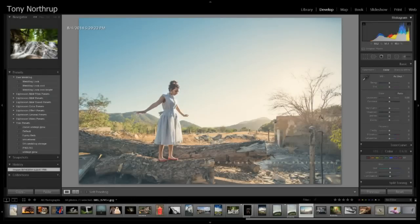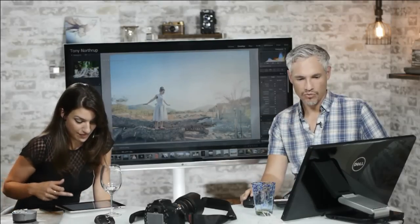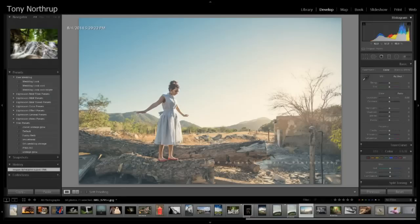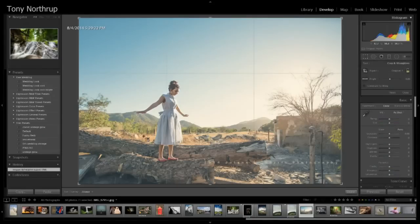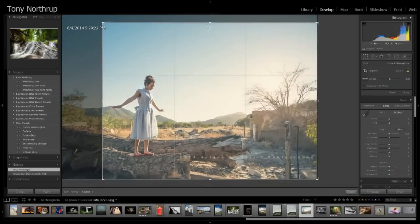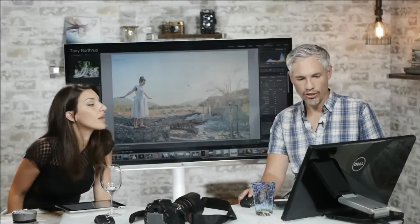Yeah, I feel like there's a juxtaposition here of the ruins and her pretty dress and red shoes. I love the red shoes. I want to push her even closer to the edge of the frame though. She's perfectly aligned with the rule of thirds, but I wish she were even farther over. So that's my suggestion for a crop. And overall, I love it.